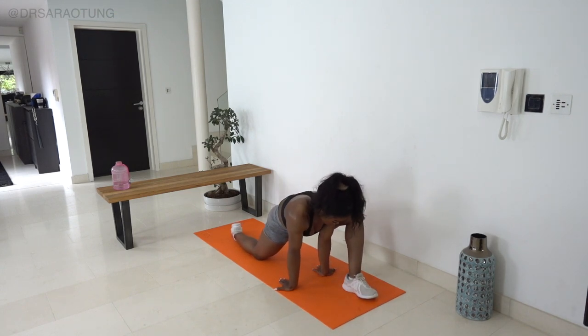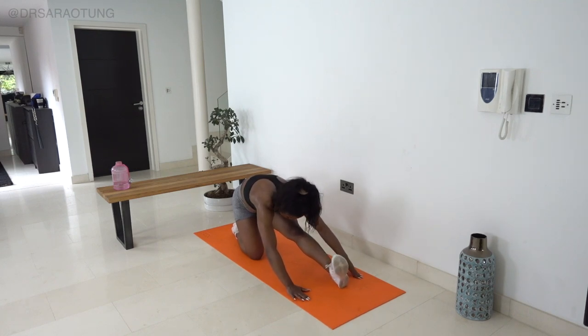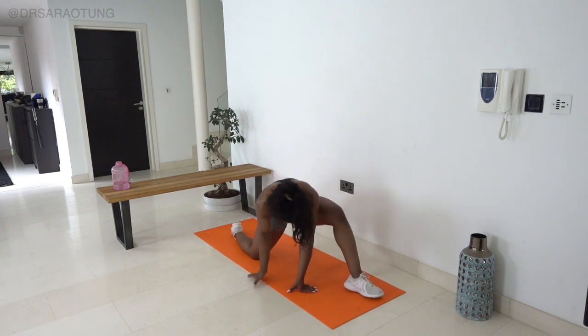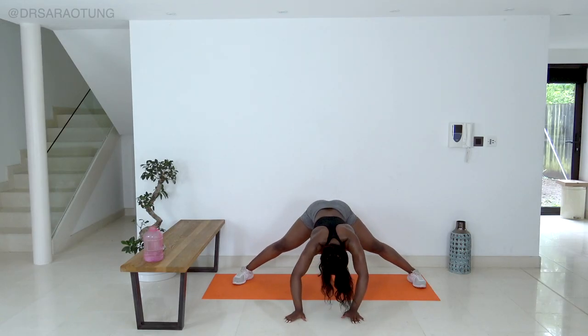And again, just listening to your body, you'll see that I'm moving my hands around, moving my wrists around. I'm playing around with this. This is a cool down, okay? So I'm just listening to whatever's tightest and I'm leaning into that. Sometimes that means leaning to one side a bit more, holding one position a little bit more.